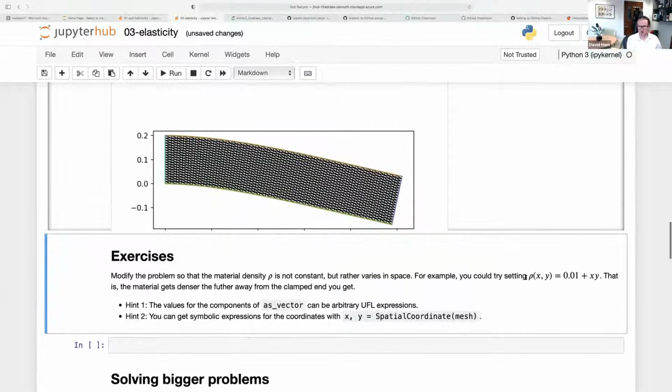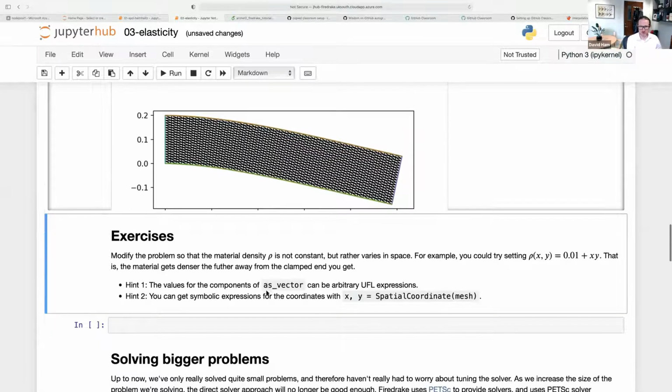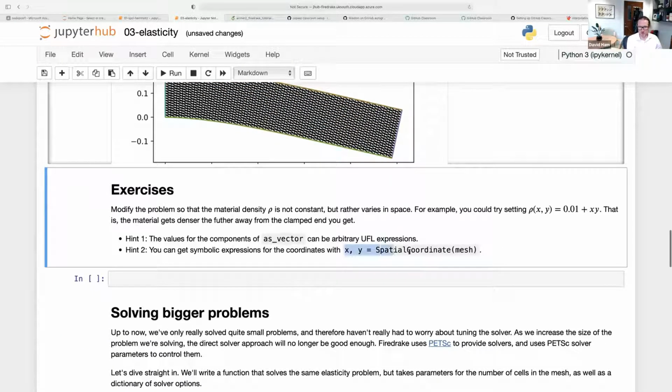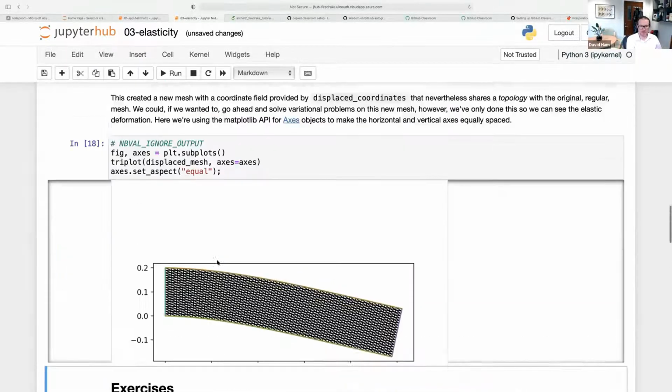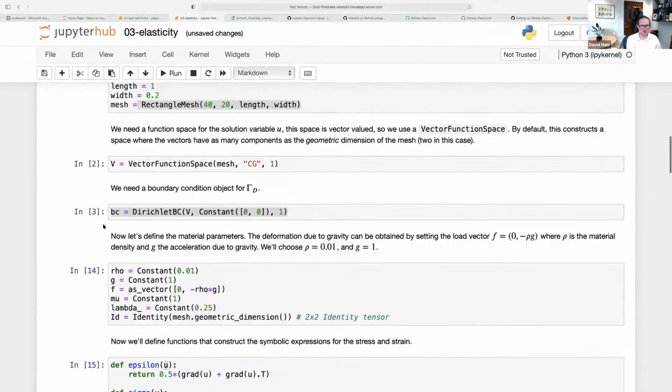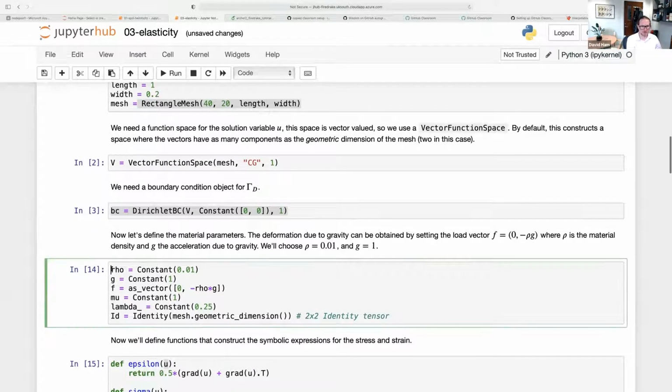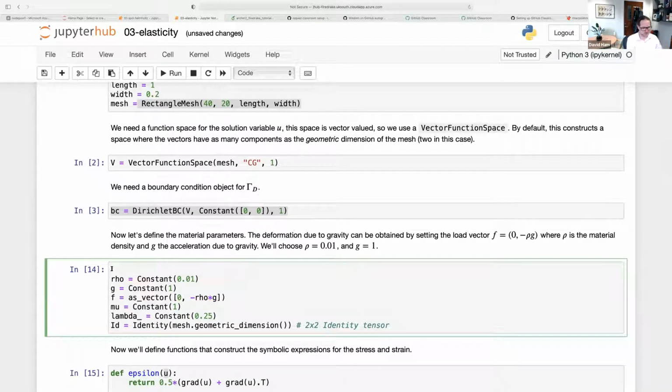What we're doing is changing the definition of rho, and to do that we'll do what we've done many times before and use the spatial coordinates that we can get from the mesh. So if we go back up to where this is defined, take these in, and then we can just change the definition of rho.